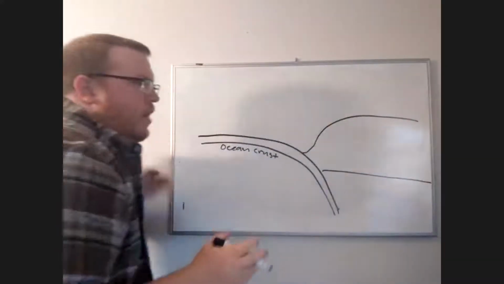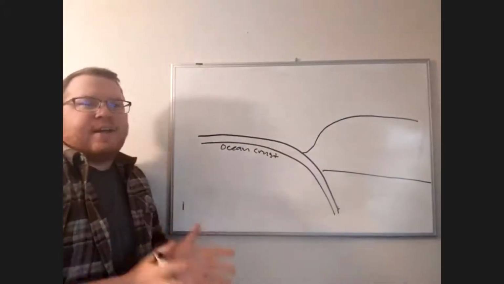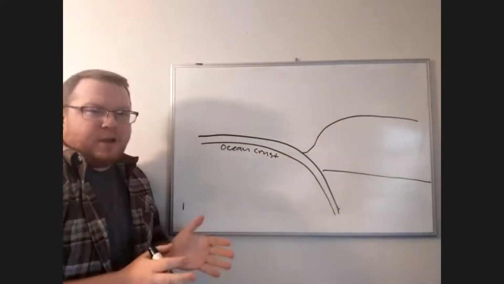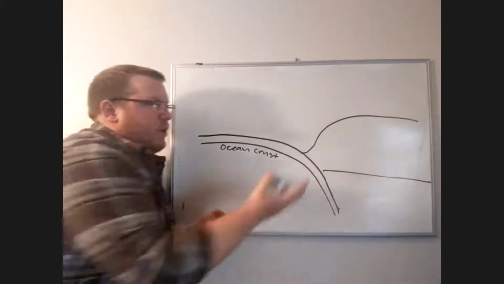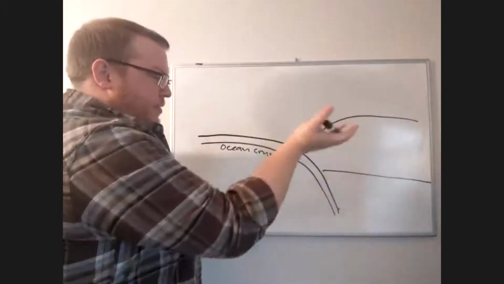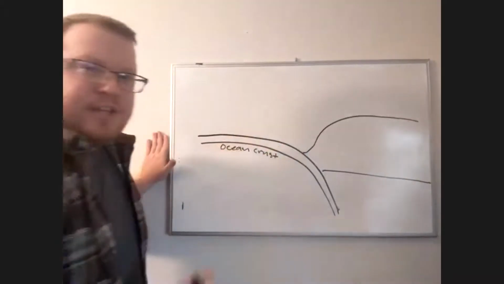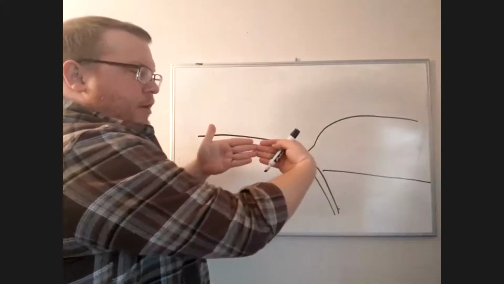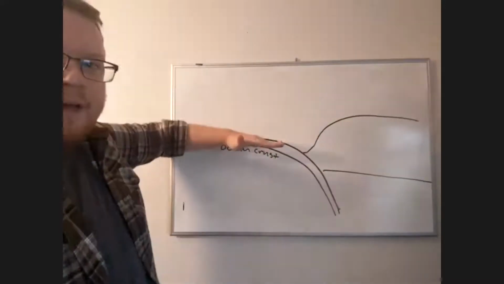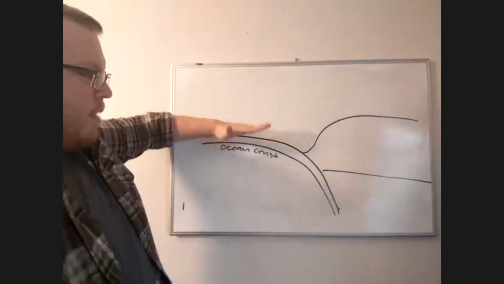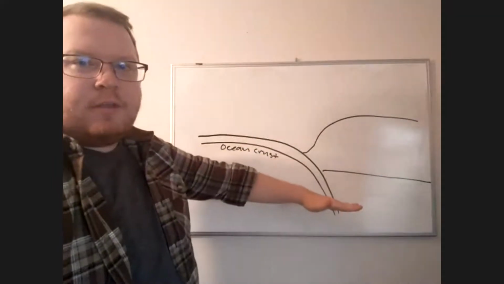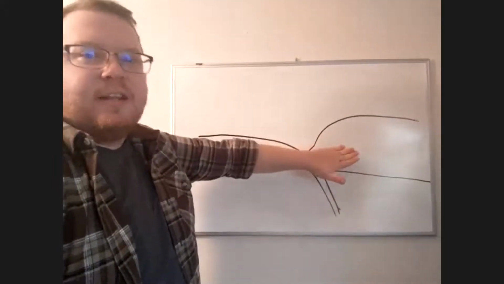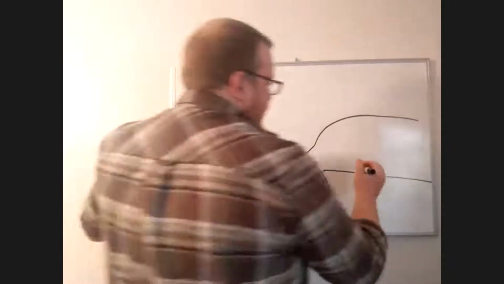The continental crust is much thicker, and it's way less dense. So it's pretty buoyant. It wants to stay up top. Where oceanic crust is much denser, it's much heavier. So when these two things interact and start converging, the denser, heavier piece of crust is going to be pushed underneath the lighter, less dense crust, which is continental crust.